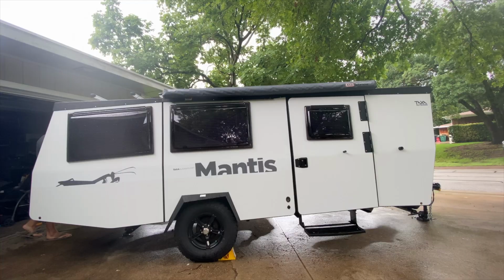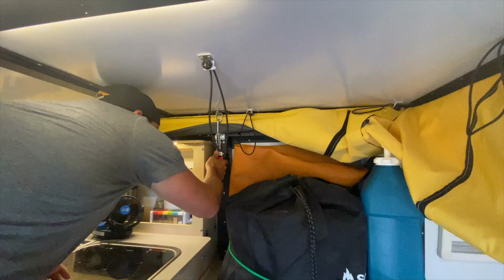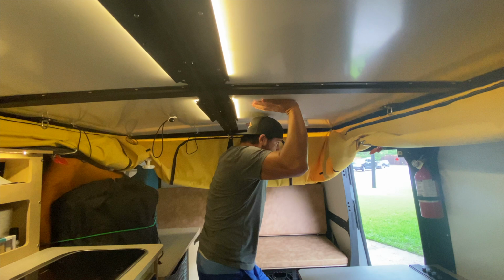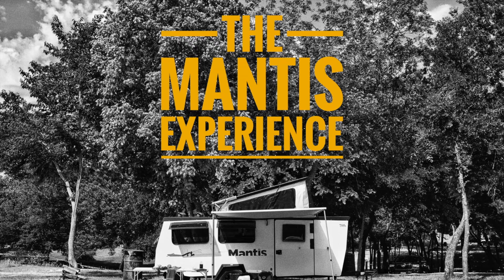Today, I'm going to be talking about a modification that I made to our 2020 TAXA Mantis. Molle Panel into our 2020 TAXA Mantis.